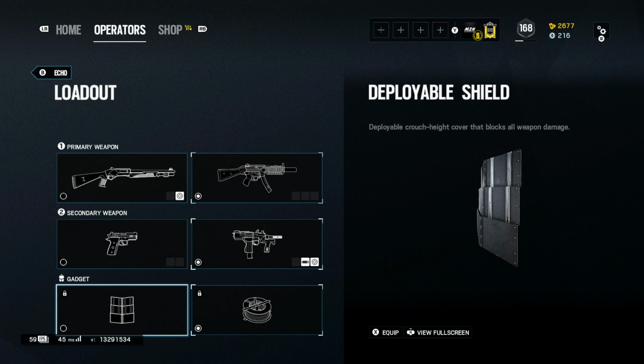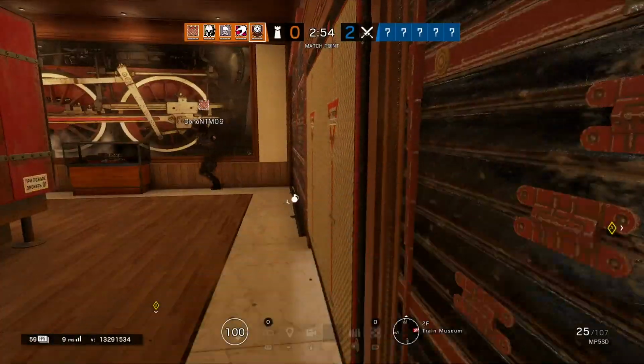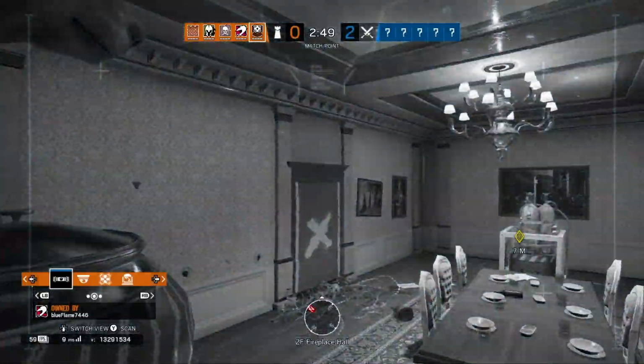Again, two very solid gadgets which you use on an objective, so you can hide behind a shield in a little corner, or use barbed wire to stop the enemy getting in. But now going on to his gadget. His gadget is the Yokai. The Yokai drone is very handy. It's like a hovering drone which goes around and it can stun people.